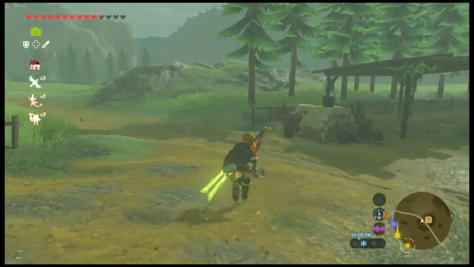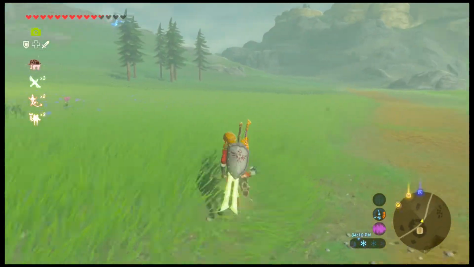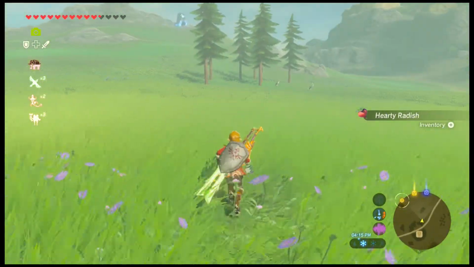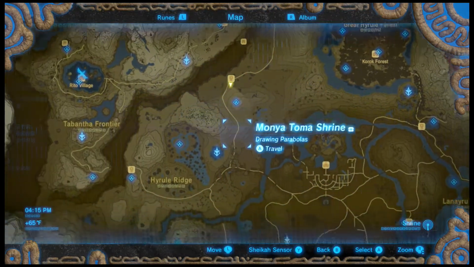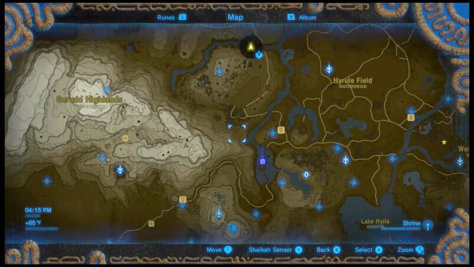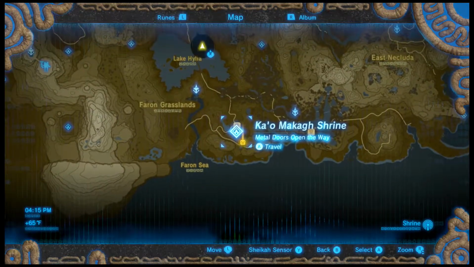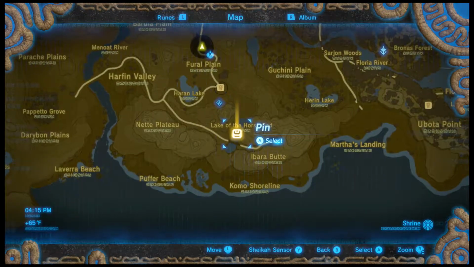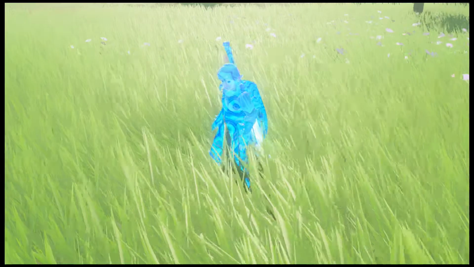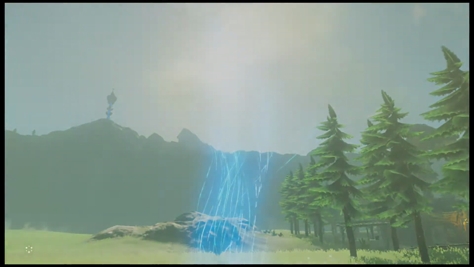Oh man, I'm reaching my endpoint here. Let's see. Haven't really done much though. That's what bothers me. Hardy Radish. Where can I go now? What's over here? Oh wait, no, that's right. That's the Lake of the Horse God. So let me go ahead, and I guess I'll try to awaken the Horse God again or something.